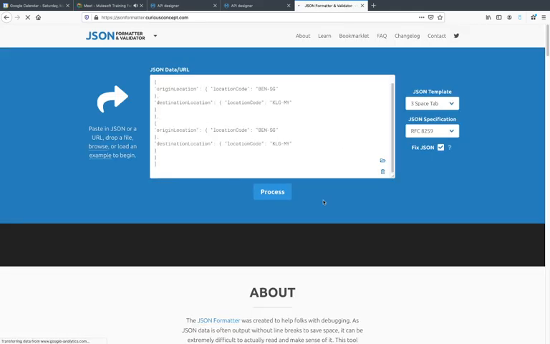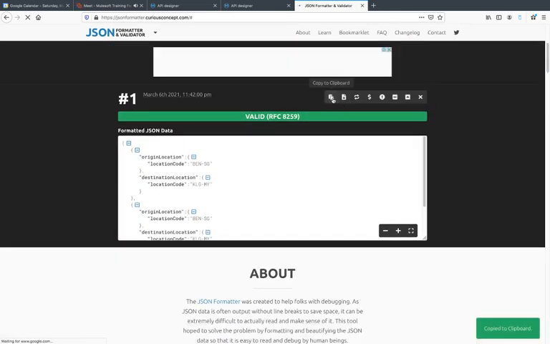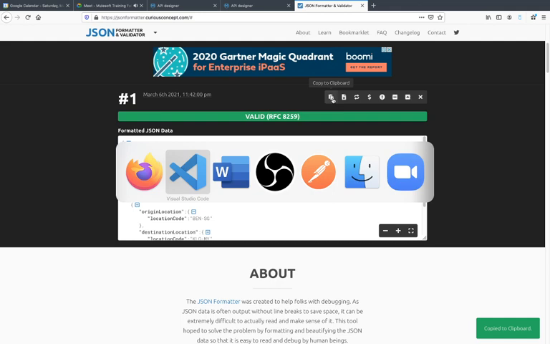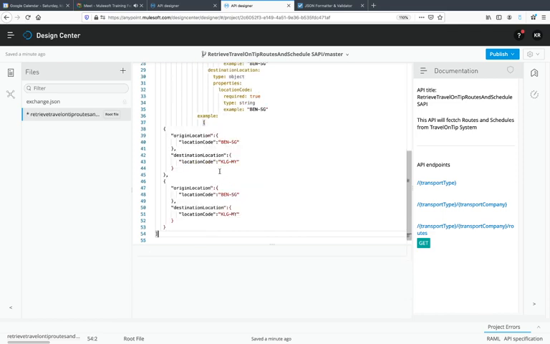I will paste it there, process it, copy it, and here in the API designer I will paste it.